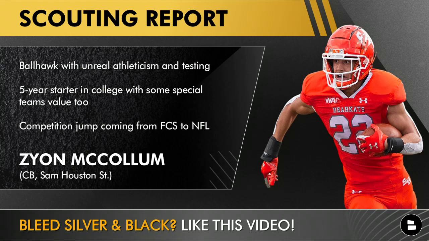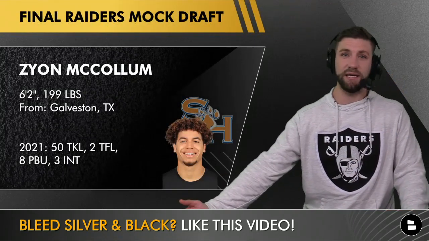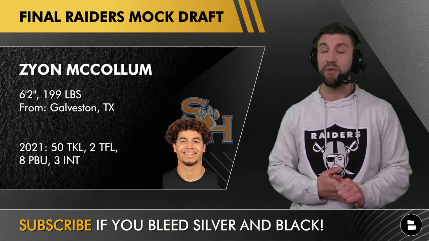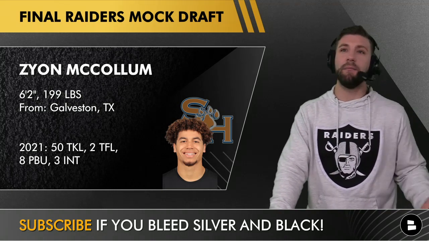Competition jump coming, no doubt about that, from the FCS level to the NFL. But you know what? He's 6'2", he's 200 pounds. The athletic traits, I see it on tape. I think it's going to be a good transition to the NFL. And in the 4th round, if you're able to find somebody who can just be a really good special teams player and then be more of a depth guy, I'm okay with it.